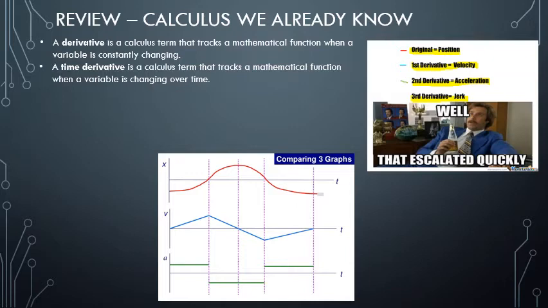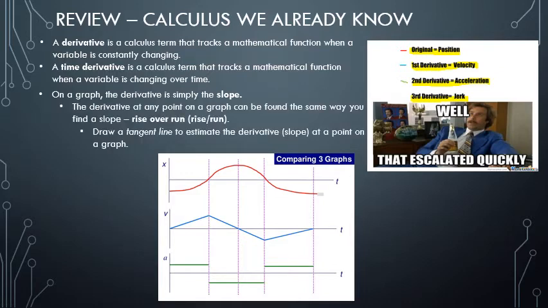So what we call polynomials, which is what we're going to look at today, is just your basic x cubed plus x squared plus x kind of thing, with no sines or cosines or anything like that. Eventually, if you take enough derivatives, it will go down to 0. A nice flat line at 0. And in this case, jerk is 0, because you can see the acceleration is all flat lines. So there is no jerk. Acceleration isn't changing.